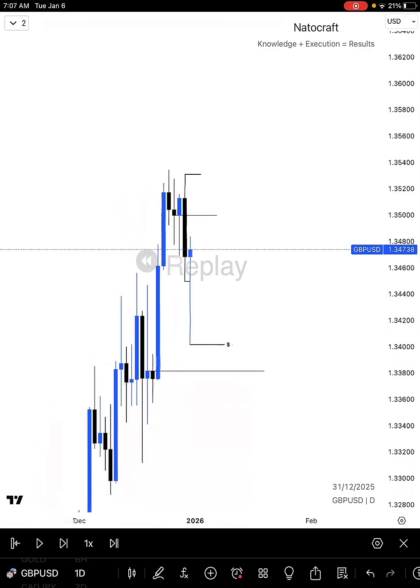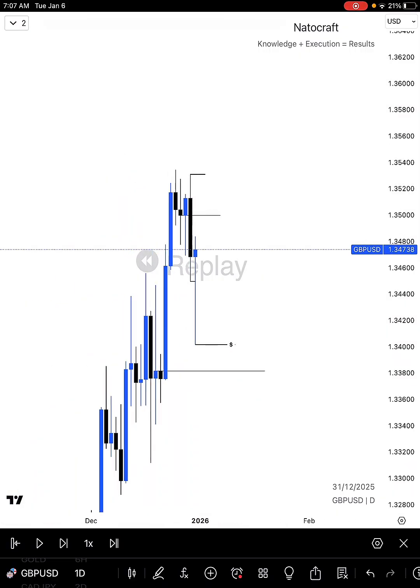Okay, so yeah, because I always wait for inducement. Inducement is going to help you a lot. I always wait for inducement so as to know which POI, because sometimes on the higher time frame you don't really have so many order blocks and breaker blocks. But if you're on the lower time frame, you might see two breaker blocks and one order block, or one order block and one breaker, and you're not going to know the POI to pick. So you wait for your inducement to form.